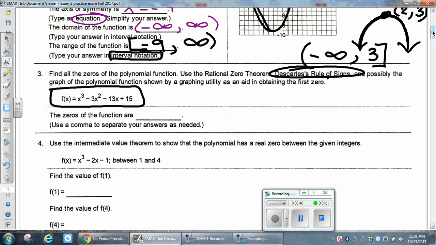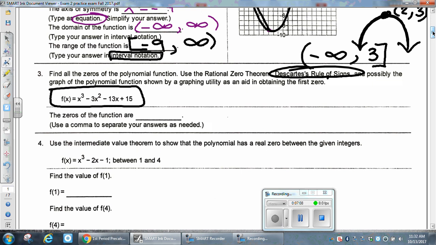Yes, ma'am. Is it cool if we do it like sticky? That's fine. Make sure you write your name on the sticky. If you don't turn in the sticky, it's a zero. If you guys don't turn in the sticky, it will be a zero. So make sure you have your name written.